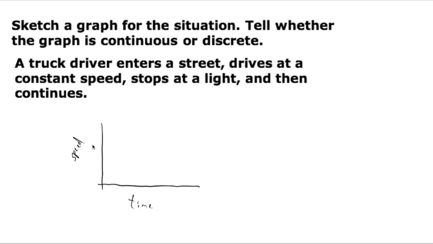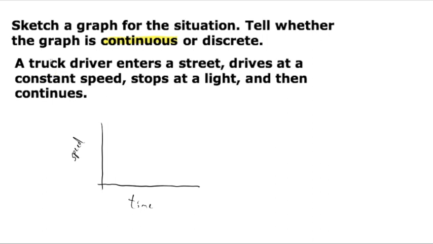If I think about it, just from those two labels, does it make sense to have fractions of time? Yeah. If you look at stopwatches, you have decimals. Does it make sense to have fractions of speed? Yeah, I'm not going to be able to jump from 15 to 30 miles per hour without increasing my speed steadily. So both of these things are continuous, so I know that this is going to be a continuous graph to start with, which means I can draw straight lines instead of points.